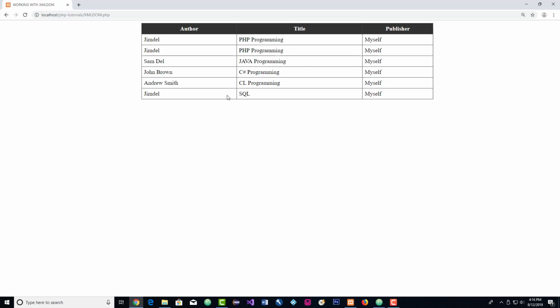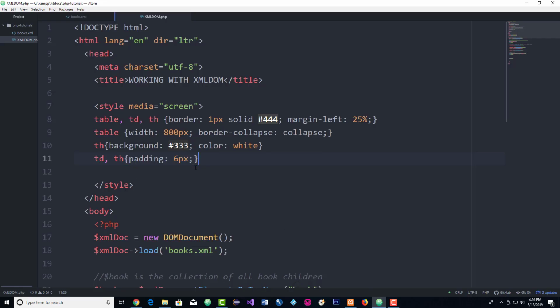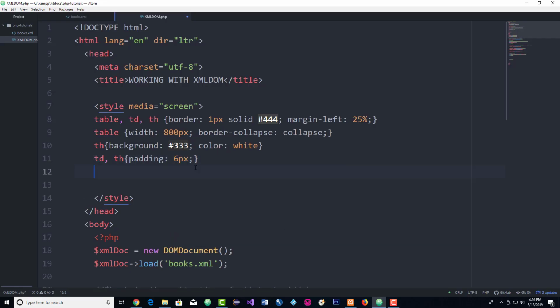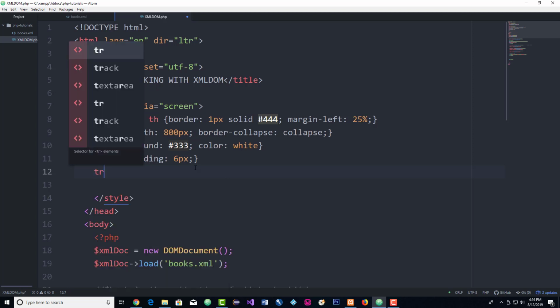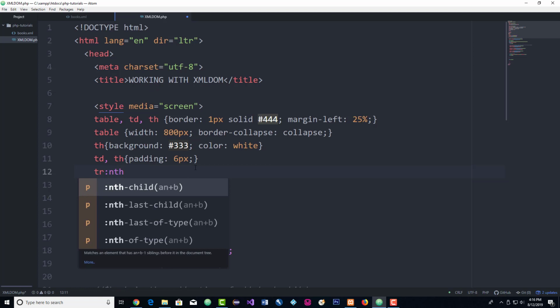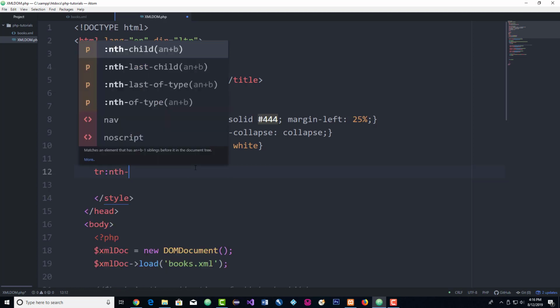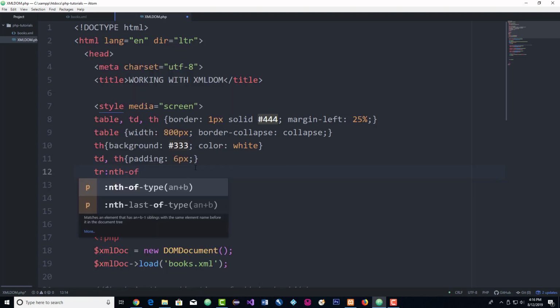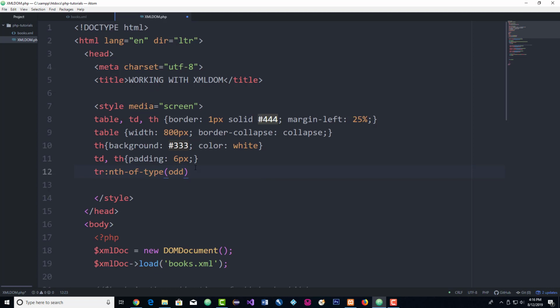Let's go back. We need the child, table row for the child. Let's say tr nth-child, the third child, child odd.